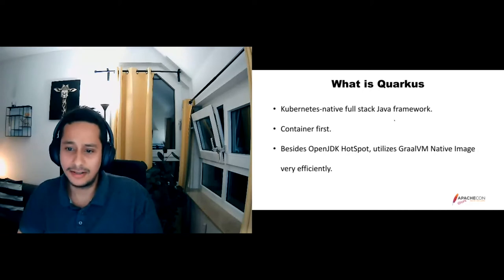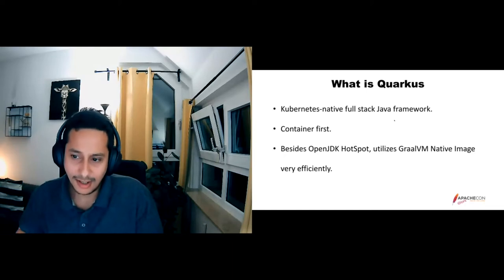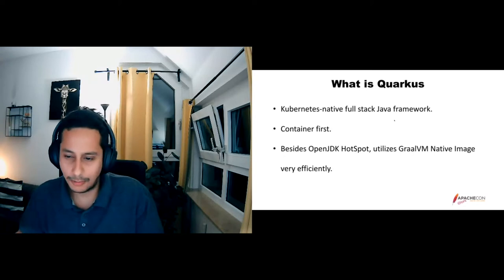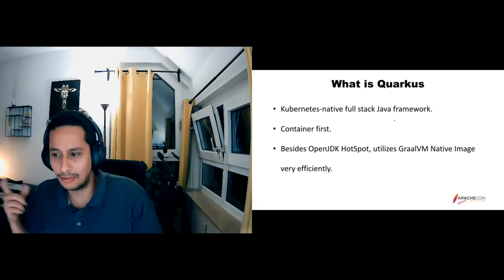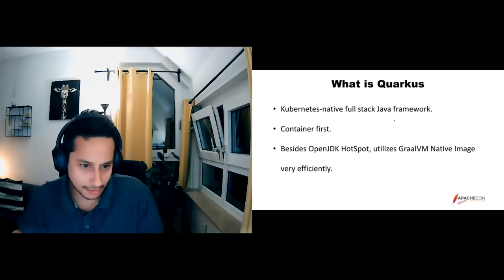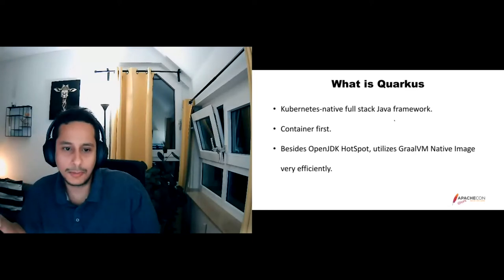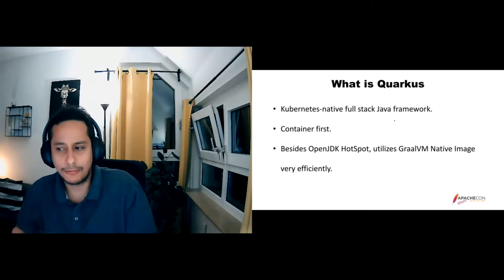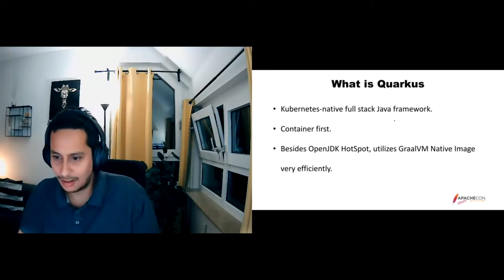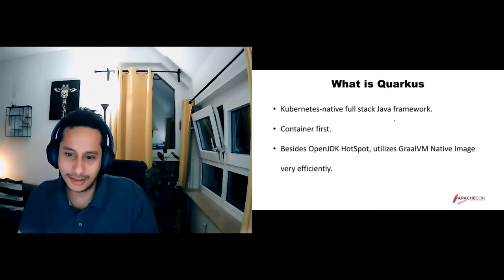And of course, this is one of the best parts of Quarkus, it utilizes the GraalVM native image. What does it mean? If I write my application using Quarkus, I can guarantee this application will be compiled natively. So I don't need to worry about whether this is going to compile in Graal or not. If I use the extensions of Quarkus, I am at least guaranteed that it will be compiled without any problems. Oh, maybe just some problems, who knows?